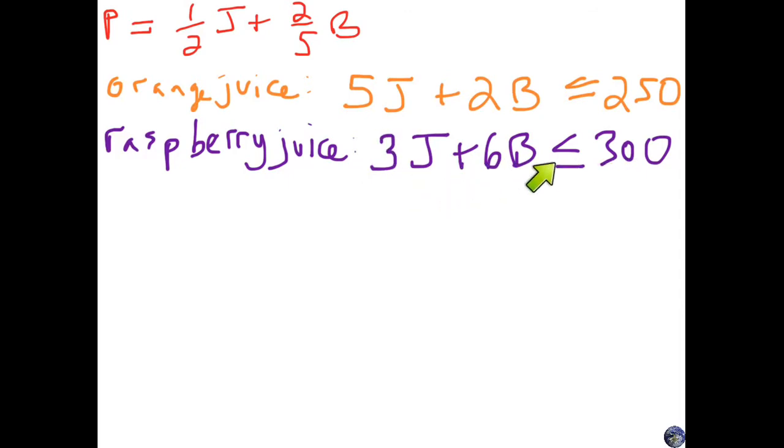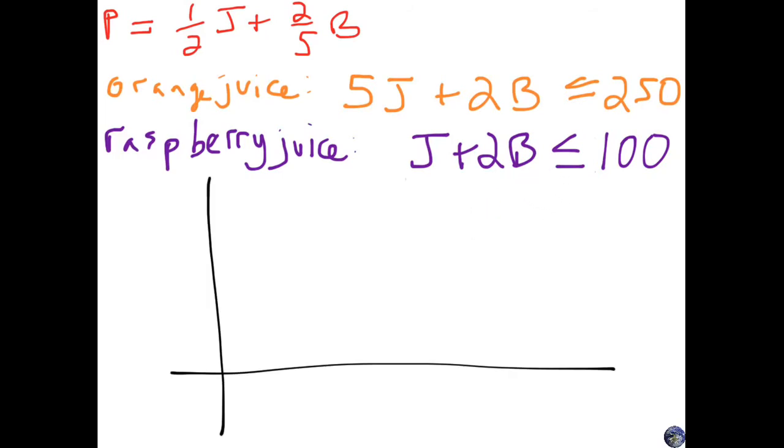But while I'm at it, let's go ahead and simplify that. This is all multiples of 3, so if I just divide everything by 3, that'll make life a little bit easier. So this will cancel, this will become 2, that'll be 100, so it looks like that. Probably should have reduced it earlier, but there we go. Now we're actually ready to make our graph right here.